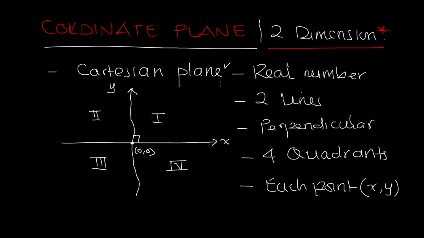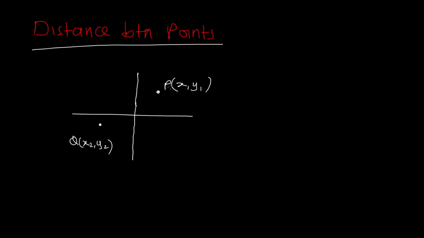plane. This is also known as the Cartesian plane. Let's say we have point P and point Q on this same Cartesian plane. So you have the y-axis, and then you have the x-axis here. Okay, so now there are certain things that we can do on here that are important when it comes to maths.